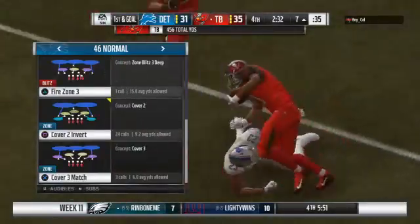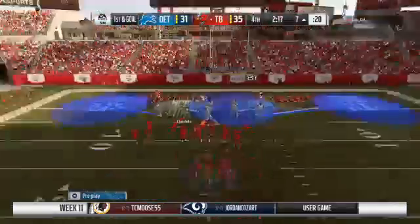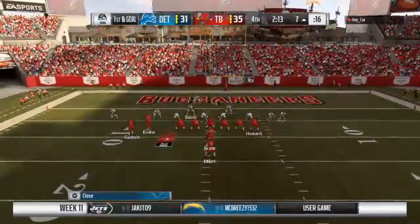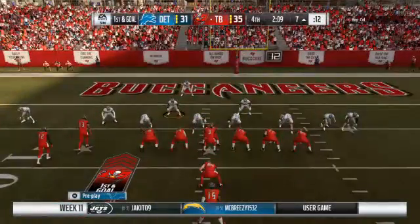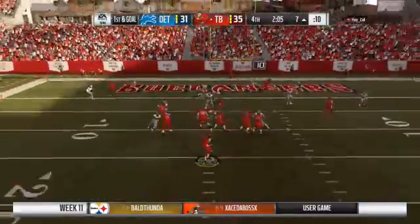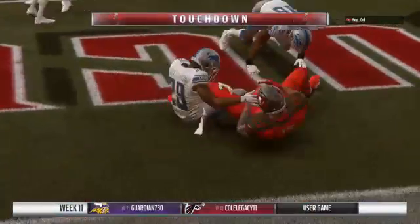Brandon, sometimes it just comes down to the power of suggestion, because I know exactly what they said all week long. We're coming off the open week. We'll have the fresher legs in the fourth quarter, and they will wilt when we get to that point. And right now, it appears that they're thinking that exact thing. Yeah, offensively, they had the bye last week. Defensively, did not. Is that really a big factor? Is that more talk during the week? I think the more that you talk about it, the more that you emphasize it, the more sometimes it comes true for your team. And Evans hauls it in.